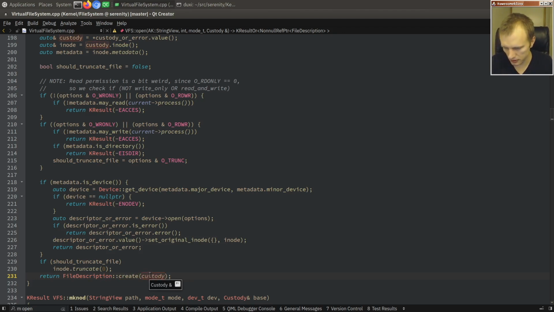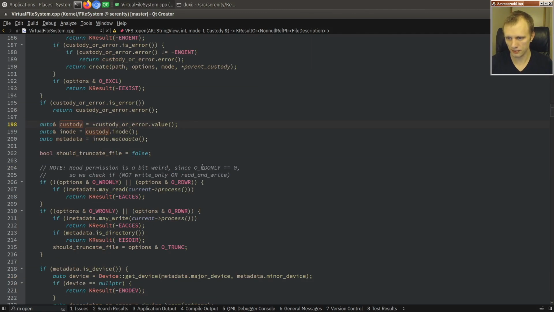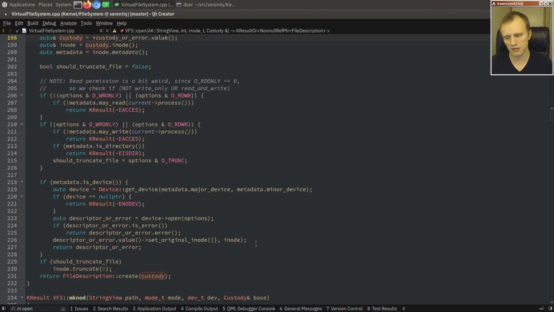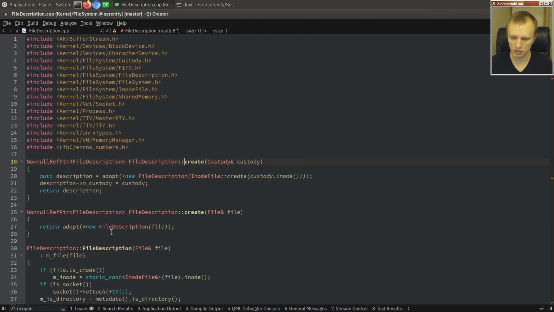Maybe that's not super obvious, but the custody always has a parent chain that goes all the way up to the root. But the custody itself represents the thing that you're looking for, the inode that you're looking for, and the name of that inode in its parent. So the file description that you're creating here will now contain enough information to find the inode.